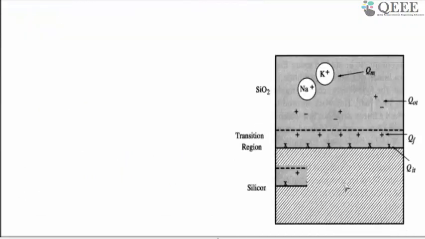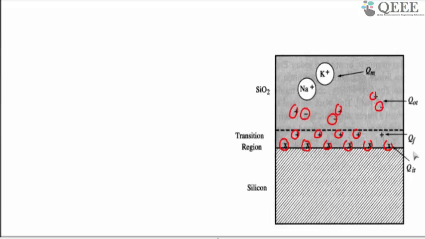If this is silicon dioxide, there are various kinds of charges. You can roughly categorize these charges into 4 categories, and we will see one of them. One is charges right at the interface between silicon and silicon dioxide. Another is charges slightly away from the interface. You can also have positive or negative charges distributed inside the oxide.